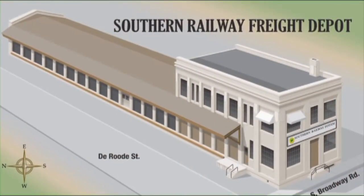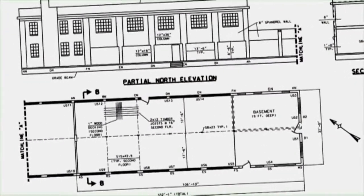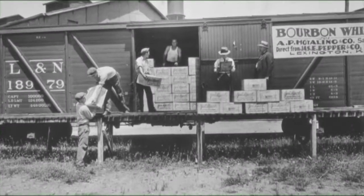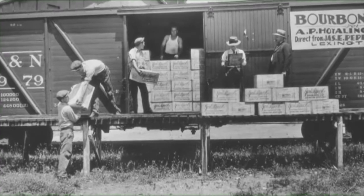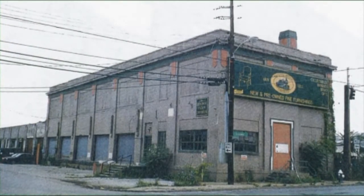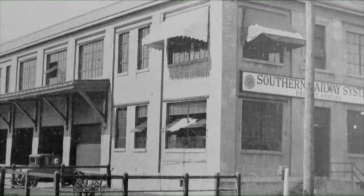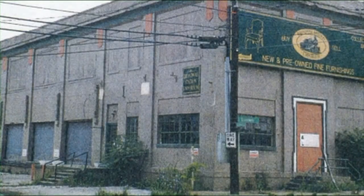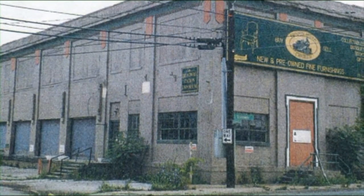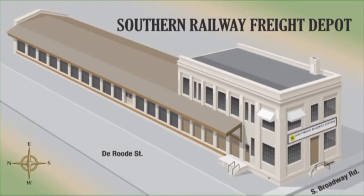The second freight depot was a reinforced concrete structure built in 1925 in a very minimalist Art Deco style — concrete surface with small chevron decorations, but otherwise a very plain two-story structure. It would have been a place of employment for many residents, located amongst the tobacco warehouses and factories where many residents worked. The Cincinnati Southern Freight Depot closed in 1956, served as a warehouse until destroyed by fire in 2007. It was Lexington's last remaining piece of railroad history, and its role in the neighborhood and within the larger rail system was very vital.